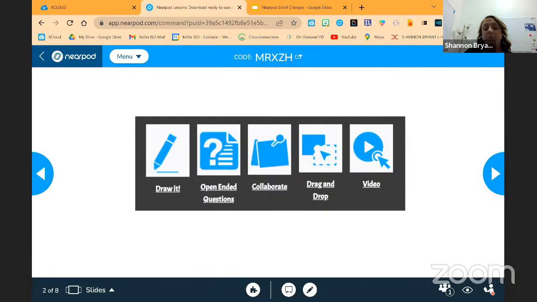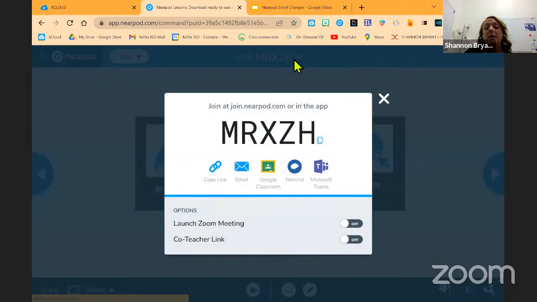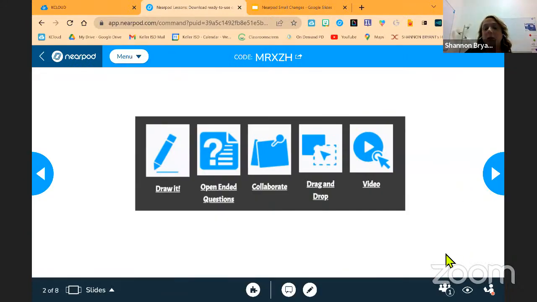Okay, closing that out. I am in teacher view right now, and this is just an image, but I have a lot of different buttons at the bottom. I'm really only going to focus on a couple of things. Here is where I can get that code again, so if a student came in late, you can grab it up there. Down here, where you see all the little bobbleheads, that tells me how many participants I have in there. I have 1, it's me. And then over here, the eyeball means I can hide students' names.